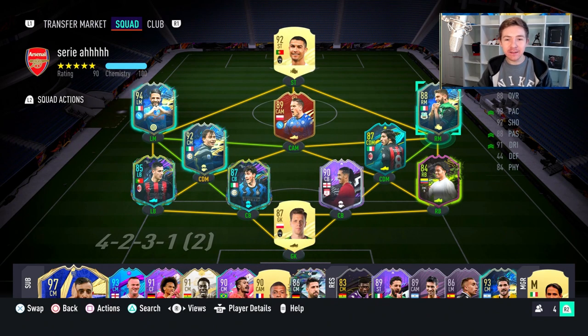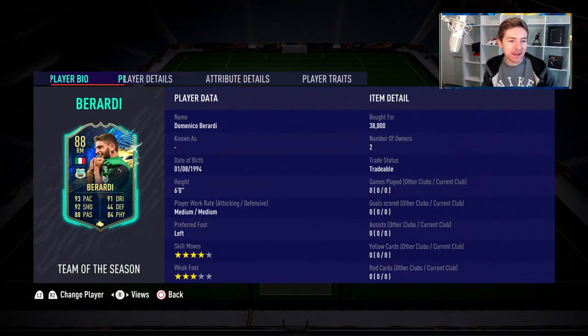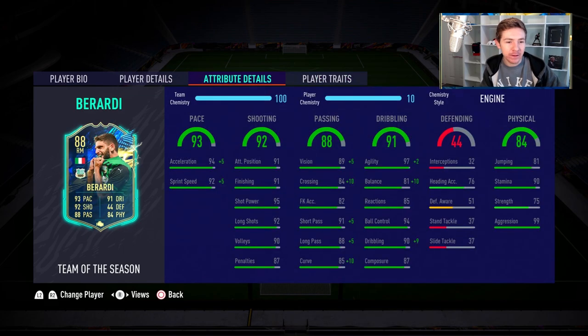So this guy is by far the cheapest Serie A Team of the Season player, and yeah, we're gonna give him a go today. So let's have a look at the card. Left-footed on the right edge, 4-star skills, freestyle weak foot, shame about the weak foot. And in-game stats, what are we saying?